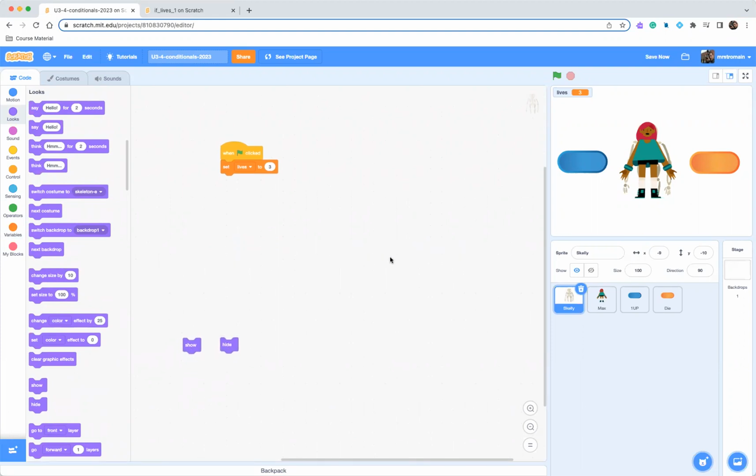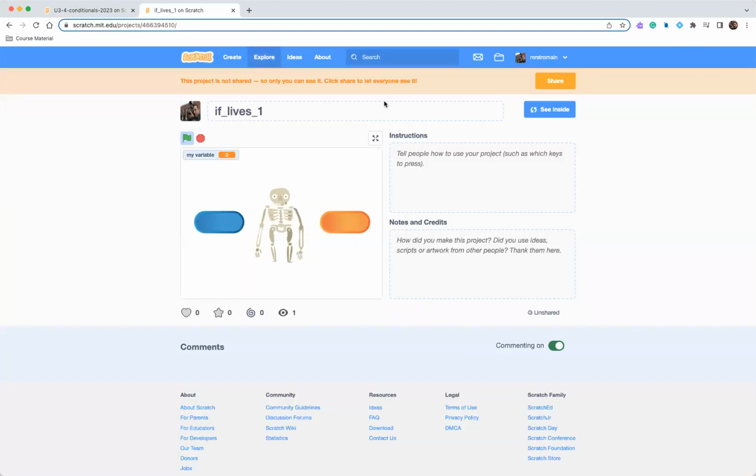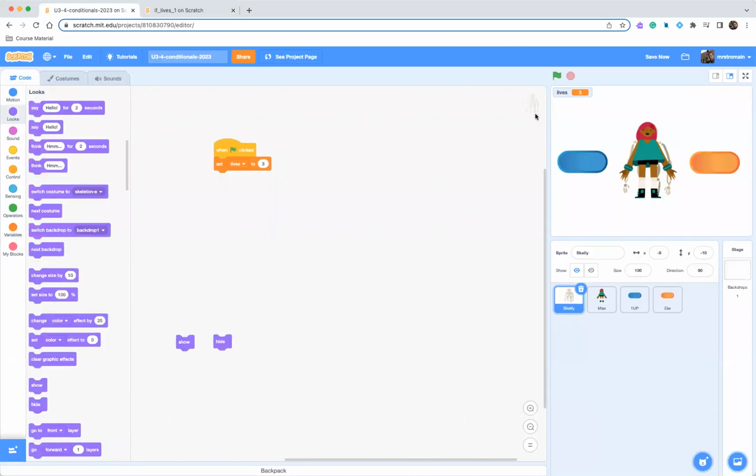Now we don't need them both in the same spot. By default, when we start this game, I want Skelly to be hidden. On Skelly, this is the code for Skelly, I'm going to use hide. So I want to set this, and as soon as I click this, it sets this to 3, and Skelly is hidden. The opposite is true for Max, and I'm going to put show in here, but I'm not going to put it into the block yet. I'll show you why later. We'll come back to it. I'm going to leave it there just to remind myself of the reason that it's there, and we'll address why that's important in a minute.